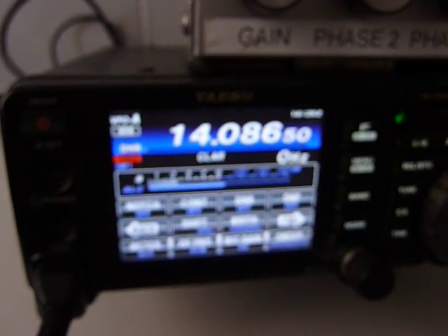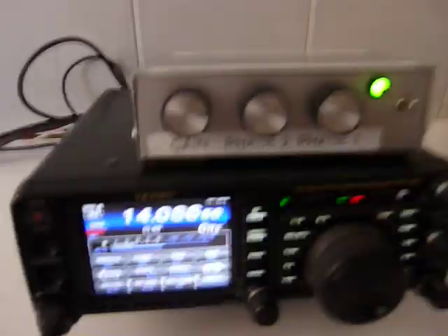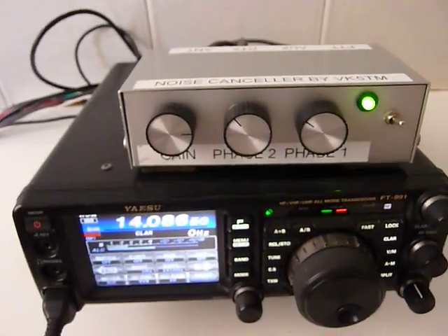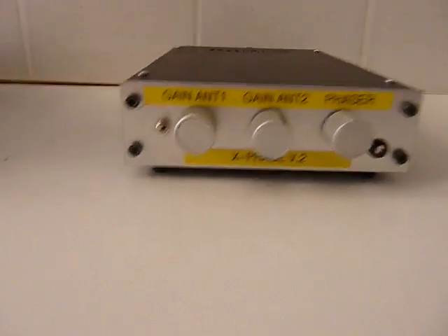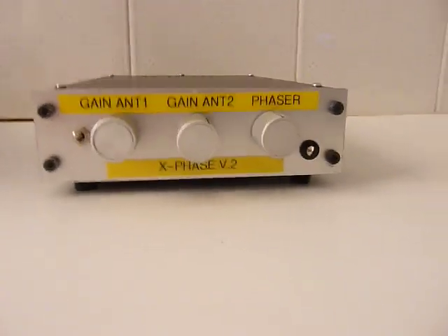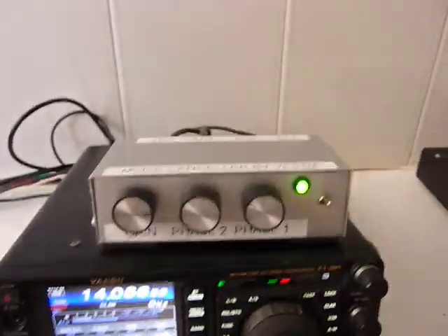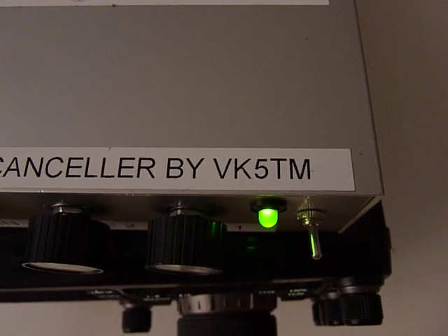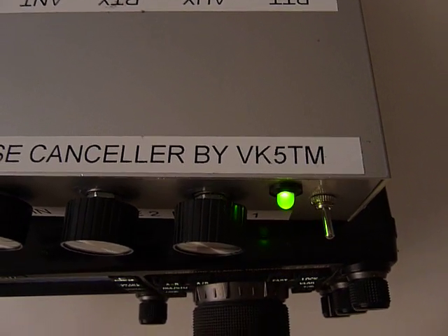The difference is always very clear — electronic noise versus only band noise. In my opinion, among the first X-Phase, second X-Phase, and this Noise Canceller, the last one has more effect; it's more effective to cancel the electronic noise. This is the X-Phase version 2 that I showed in the preceding video. I hope that you enjoy, and if you want to build this Noise Canceller yourself, please contact directly VK5TM, who, with the exchange of some Euros or some Dollars, will provide and send to you the electronic board — very well done.